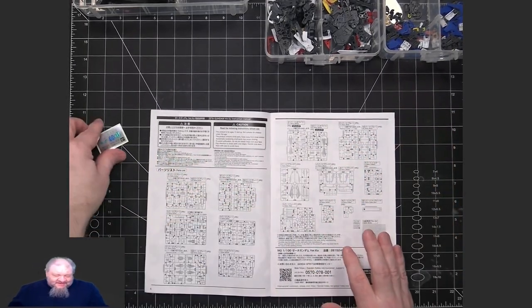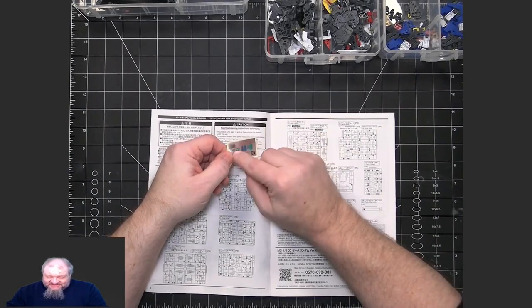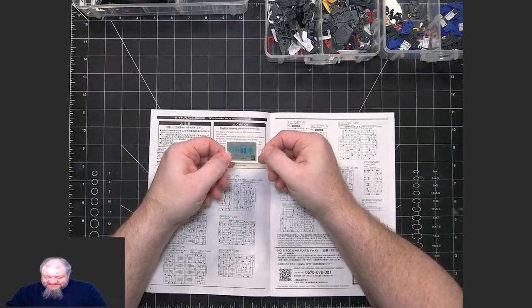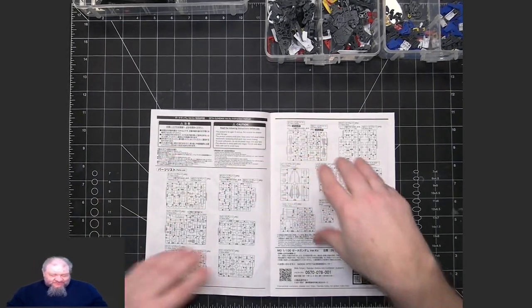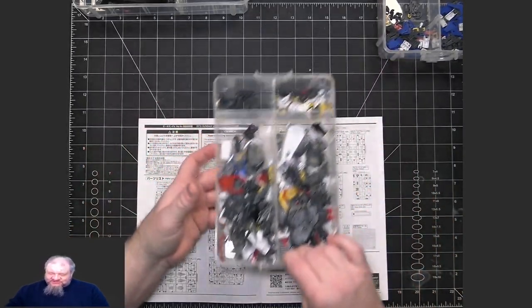So I have here the decals that I'll be using. These are just basically for the cameras and the eyes, the reflective pieces. So I'll be using those to put on while I'm building it. So let's just get right into this, and we'll start with the head.